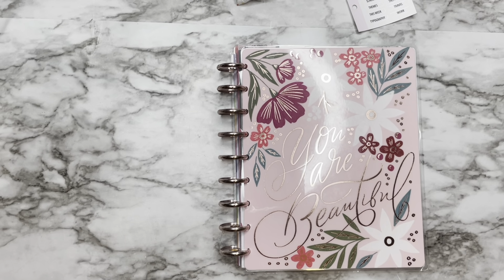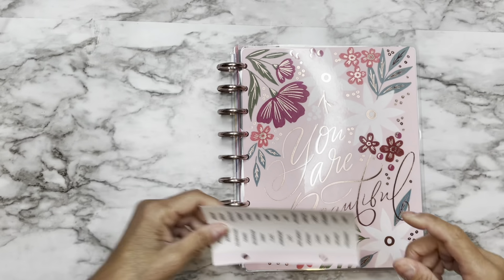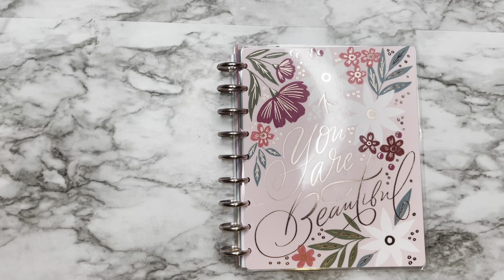Today I'm coming to share with you guys my October planner lineup. If you saw my previous video, I got the new planners from Happy Planner from the fall release, and I am moving to the Undated Daily one. This is currently the planner that I've been using since July.